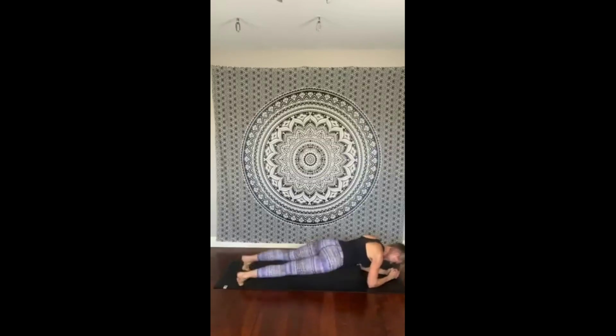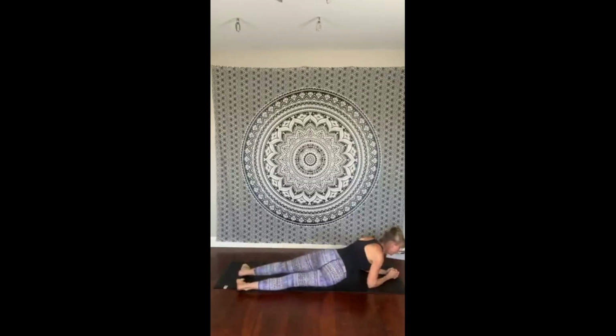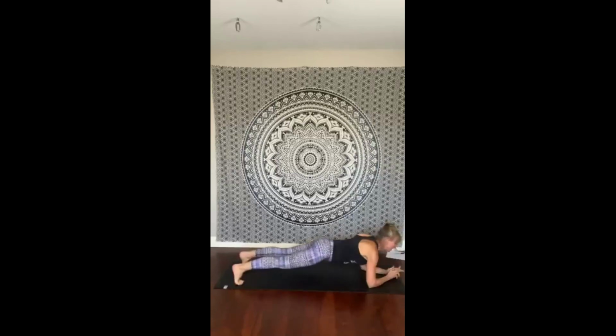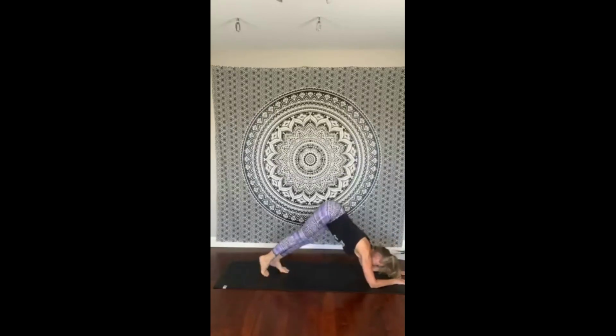4. Knees could go down. 3, 2, 1 more. Pause. Go ahead and rock your feet towards your elbows. Now spin the hands flat like starfish and find dolphin pose.